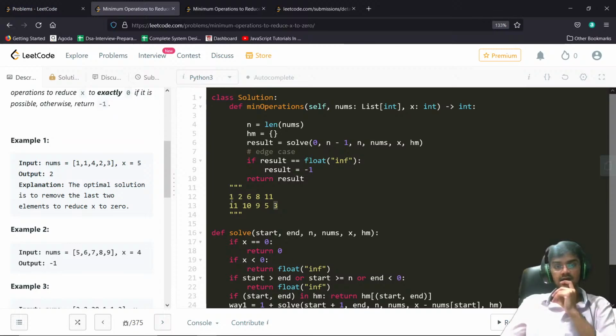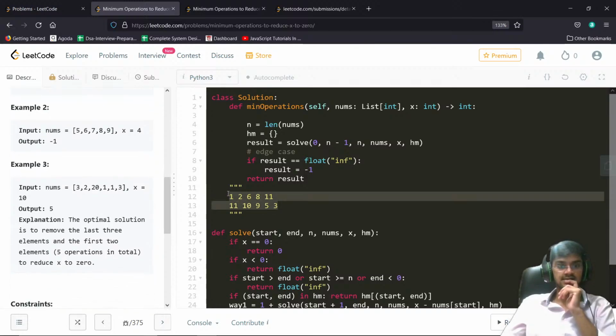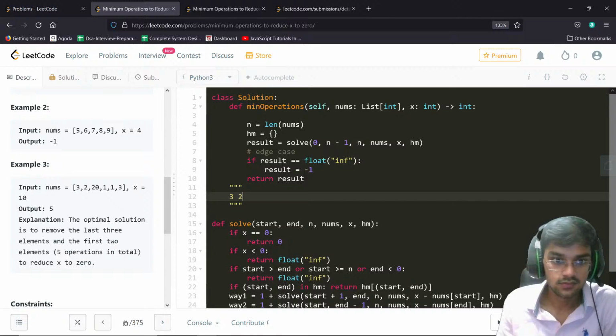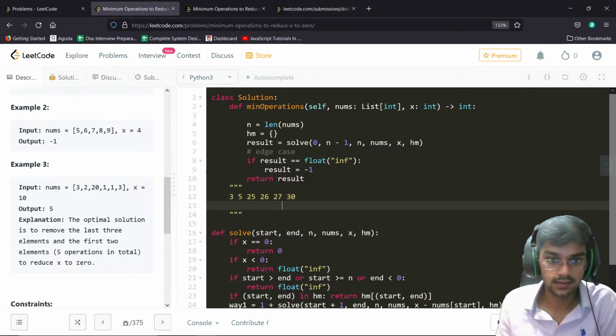With respect to 3, I'll find 2. It's there, yes. 5, I don't need anything. Like 0 is something I don't need. So okay, makes sense. Like in this case, the test case is like 3. For this one, the prefix will be 3, 5, I guess 25, 26, 27, then 30, and then here it will probably be 3 followed by 4 followed by 5 followed by 25 followed by 27 followed by 30.